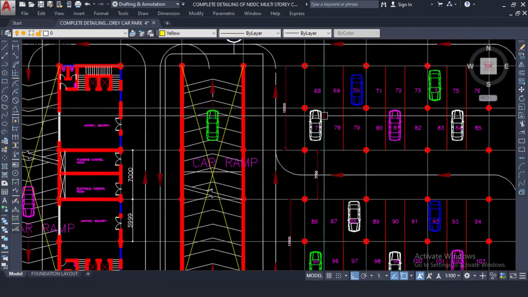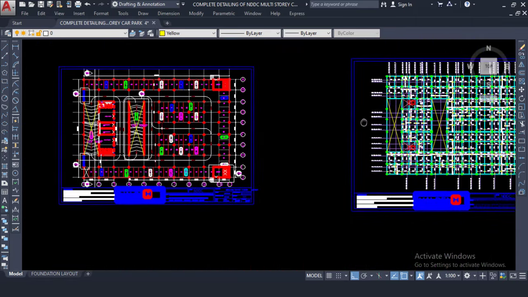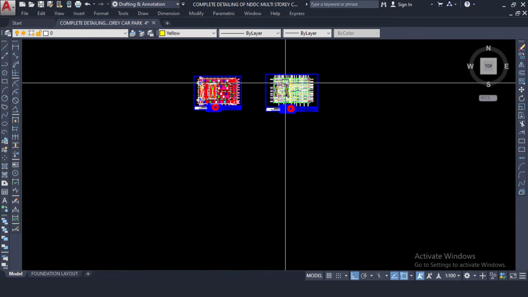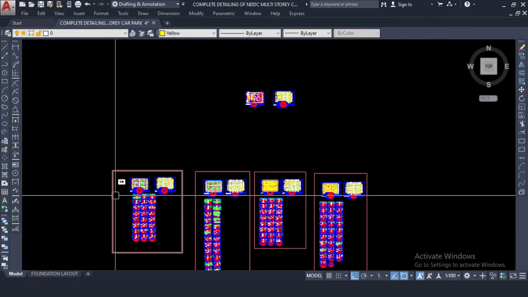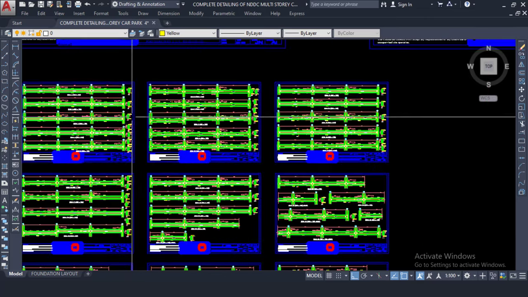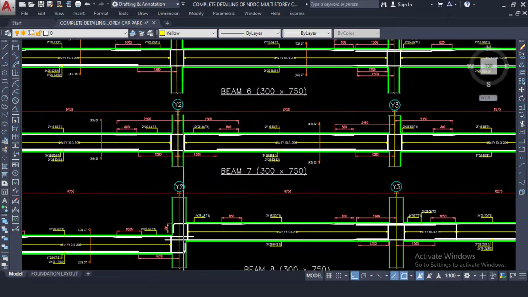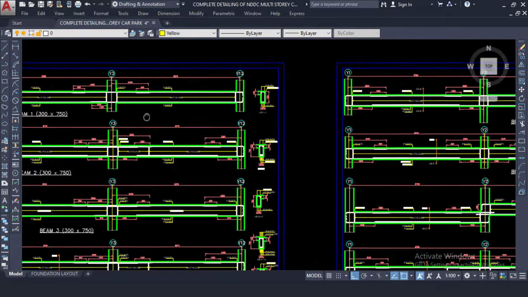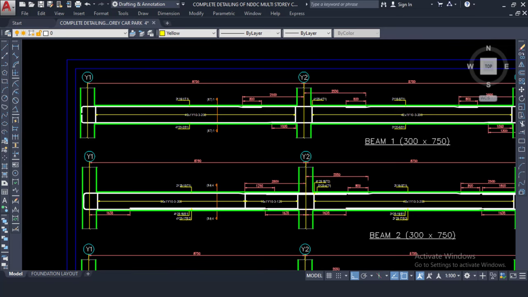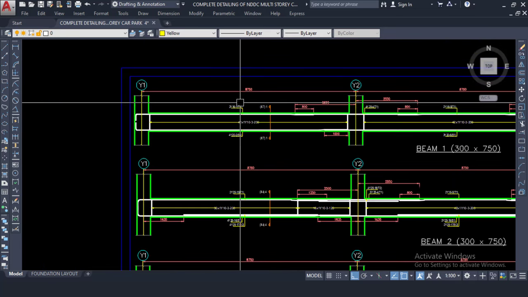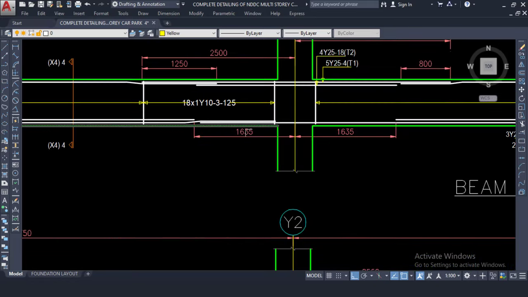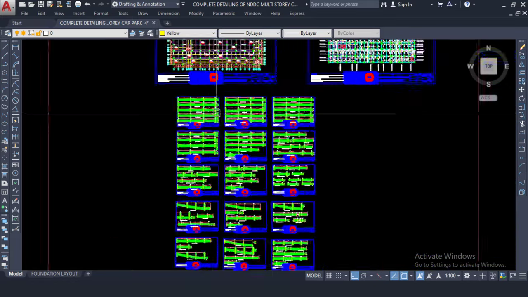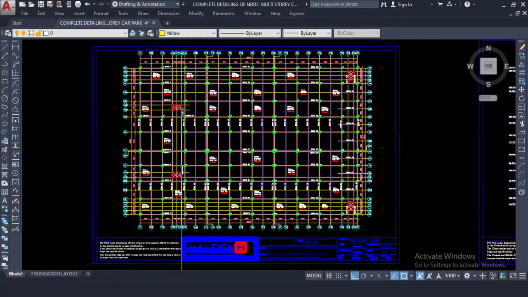And then for the people using Protastructure, I'm quickly working on this slab detailing basically for a car park, you can see that right now. I'm using this StoneBridge template to work on that. As you can see, I have done so much for the beams, although this design was done using Protastructure. You can see how my beams have appeared perfectly when I use the StoneBridge template in relation to Protastructure software. I have arranged this, it is a wonderful design basically.